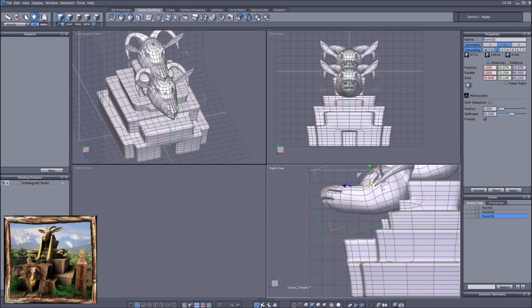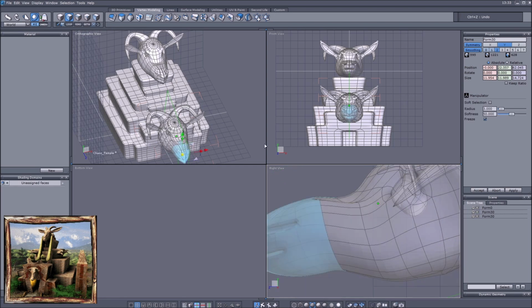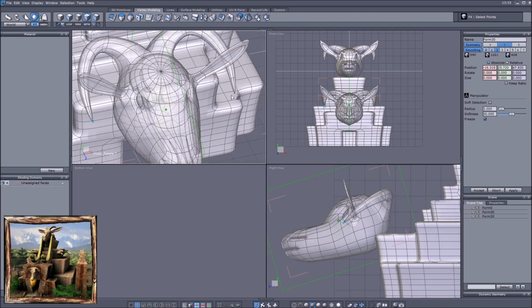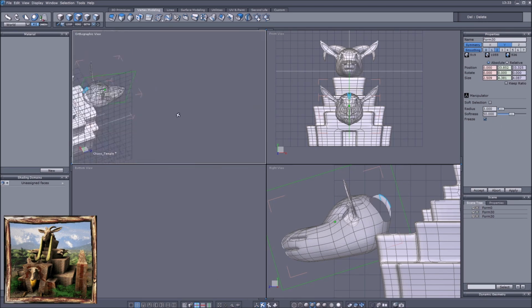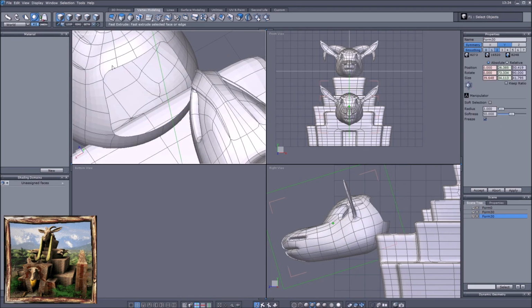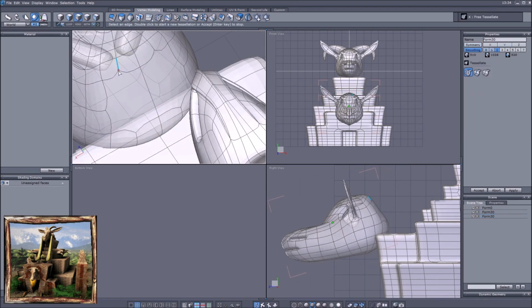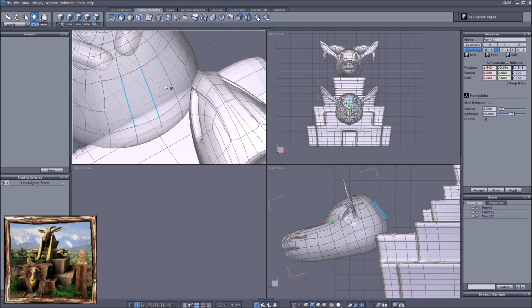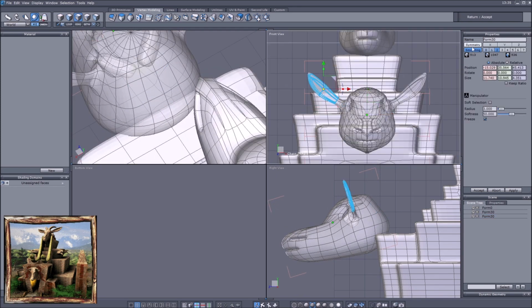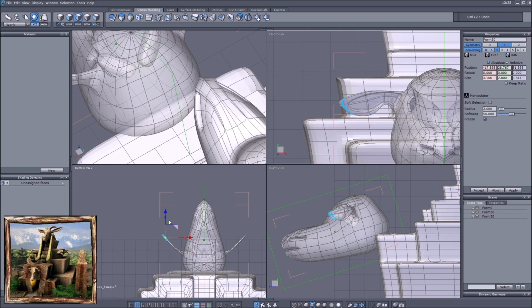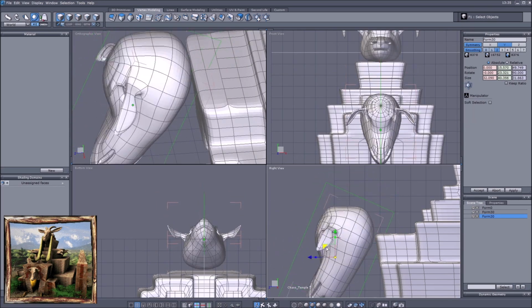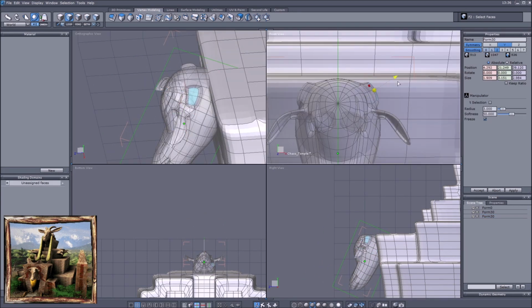So after setting up everything again, I copy pasted the skull again, deleted the horns, and closed the area up. I forgot to use the symmetry for this, but this is kind of okay.